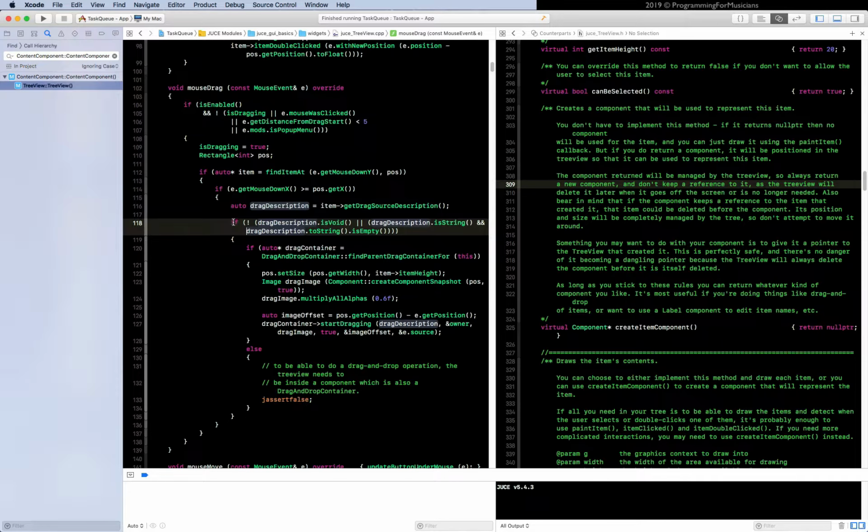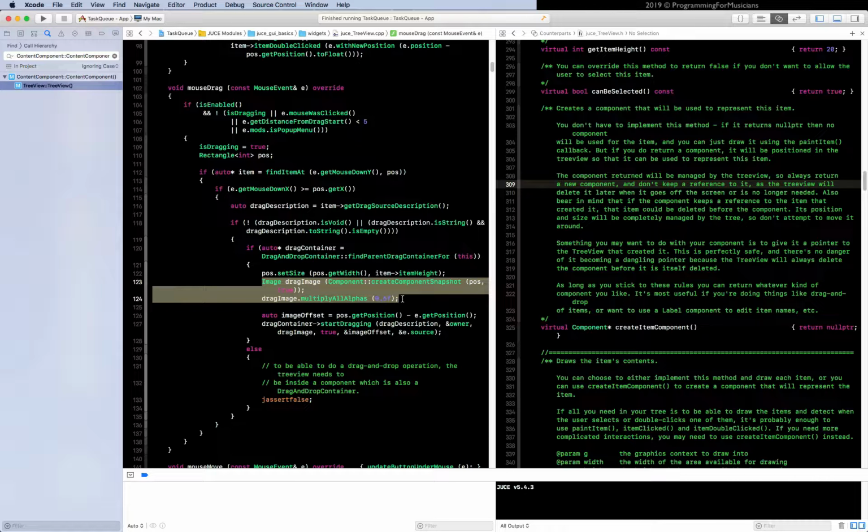That's where we're getting that thing. Right here, this line says if the item's description isn't an empty var, an instance of the variant class, and the string is not empty, then what does it say next? It says if there's a drag and drop container for this guy. Okay, so we're looking to see if we're inside a drag and drop container class, and if we are, then we make an image.